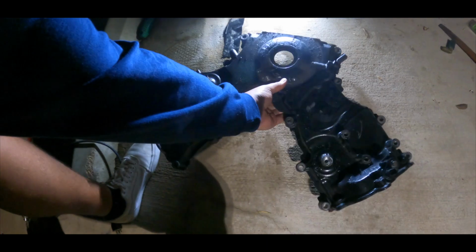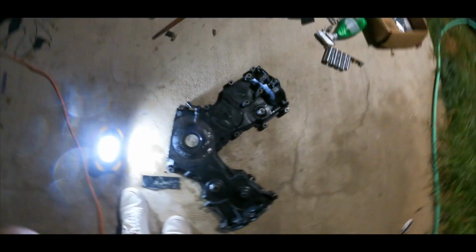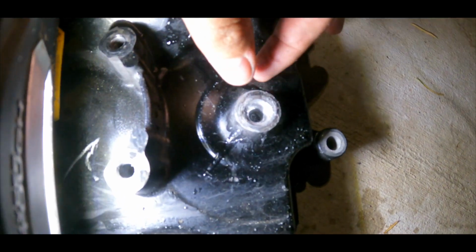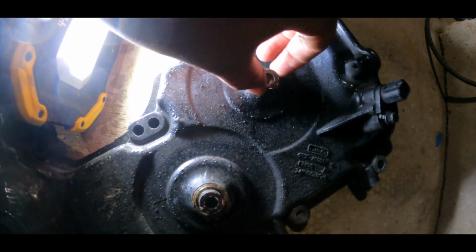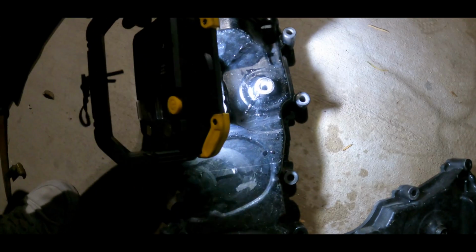Let me show you right here. Let me get this bright light. All right, cool, so this is that other timing cover from the car. What I was talking about, guys, is this. You can see it has to look like this, with a little nipple on it so the pulley can sit. That actually broke off on this one.